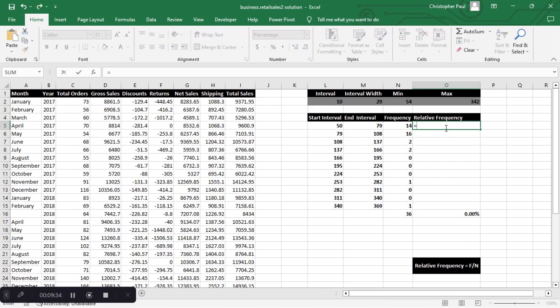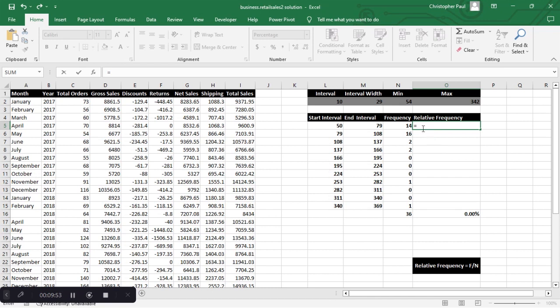I also want to know the relative frequency, which we have here, which is the frequency divided by the total frequency that occurs in this data set.